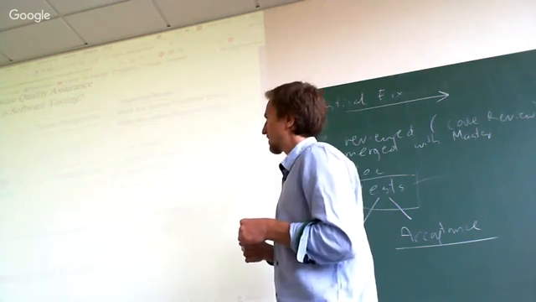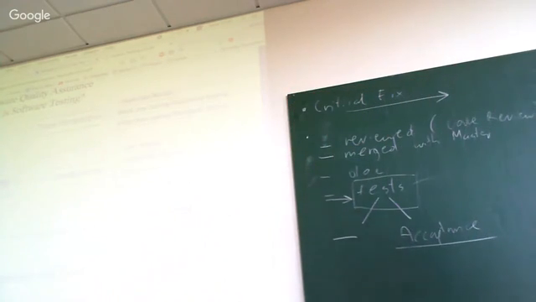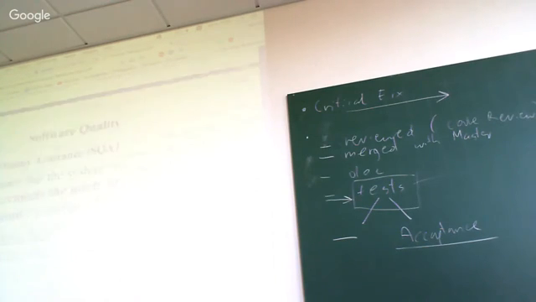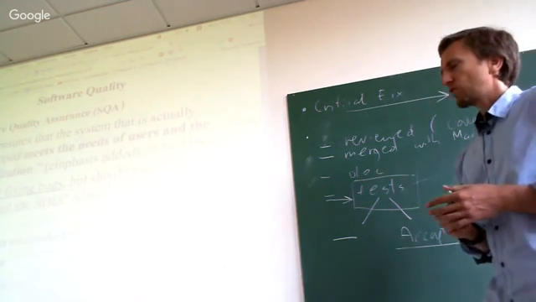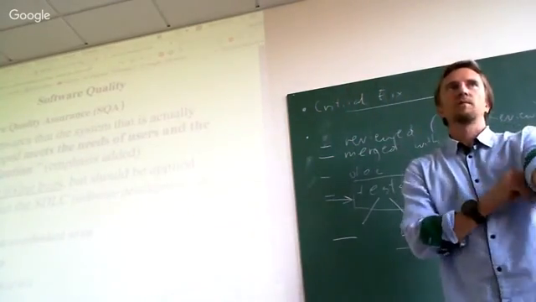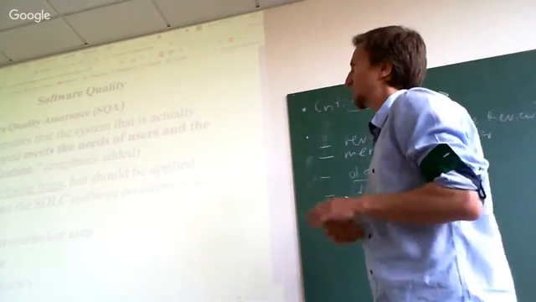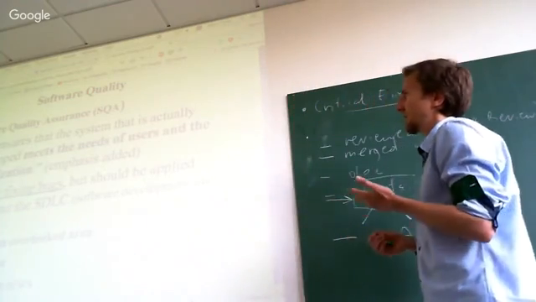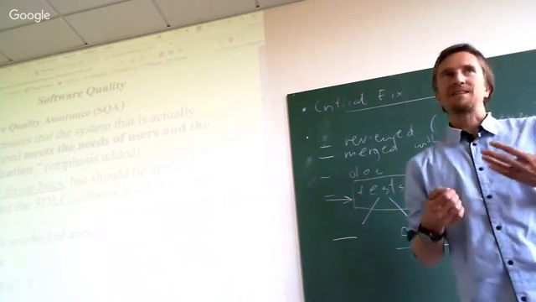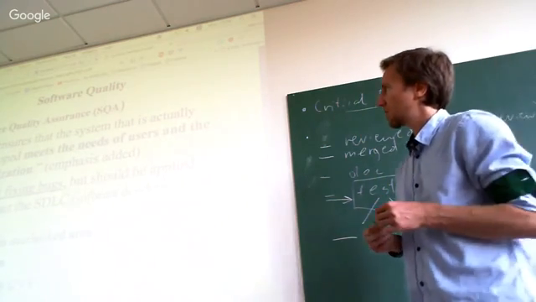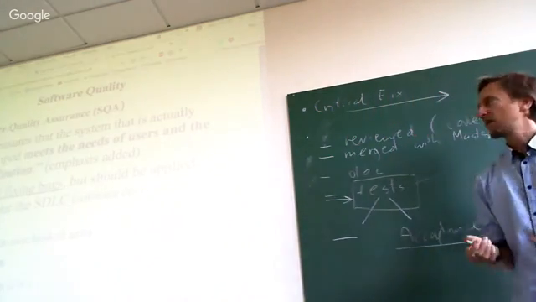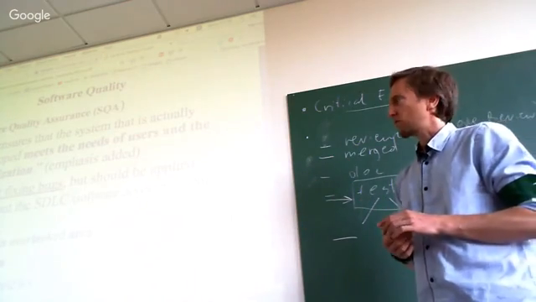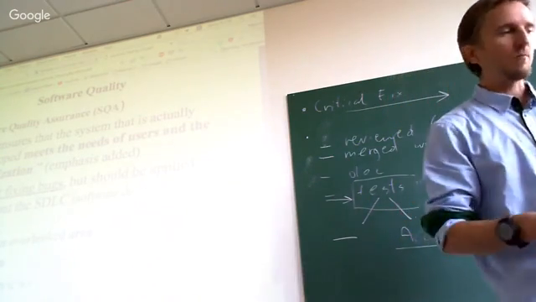So let's look a little bit into the various testing perspectives. In general, the overarching goal is to increase the software quality, right? So we have here software quality assurance, which is that we want to develop the system which fulfills the needs of users and organizations. And it's not just about fixing bugs. It's not just about unit tests. It's about the proper life cycle and the software development process in general.